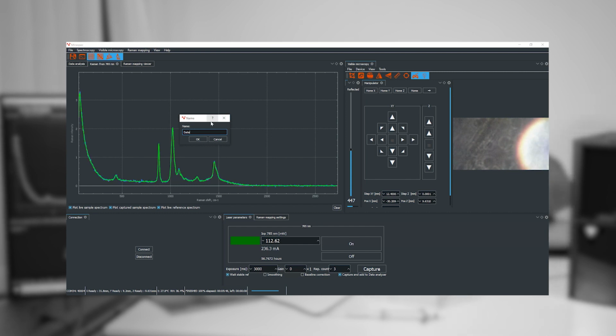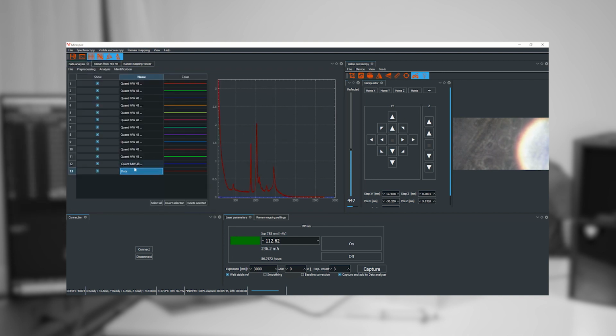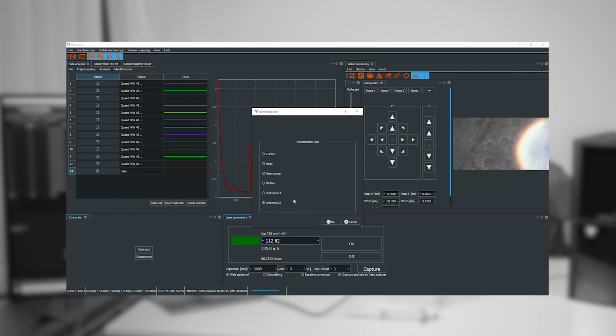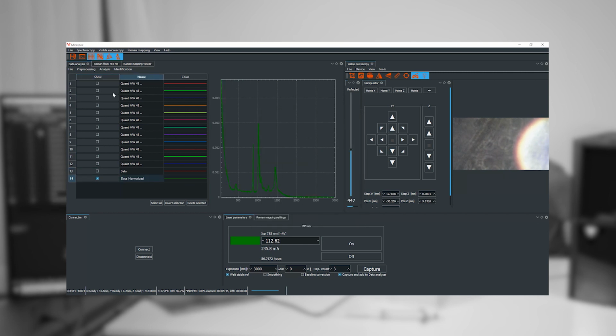Just data. Okay. Switch to data analyzer. It's our data. We select this and do normalization L1, sorry. And I press quantify current spectrum.